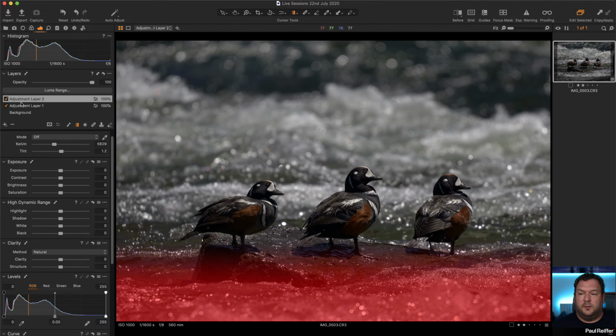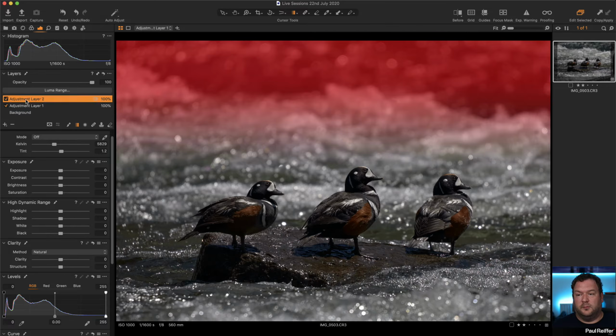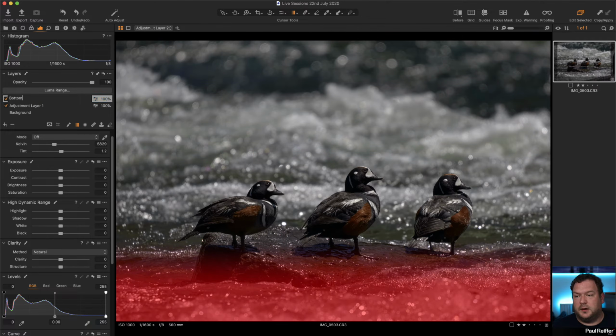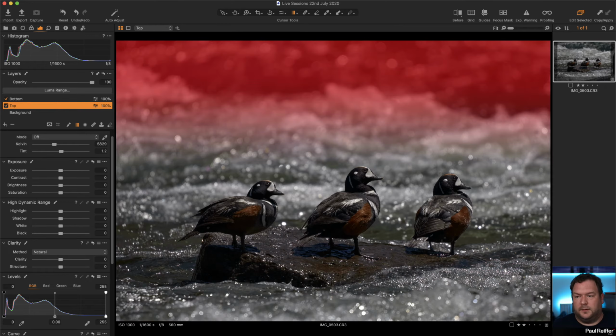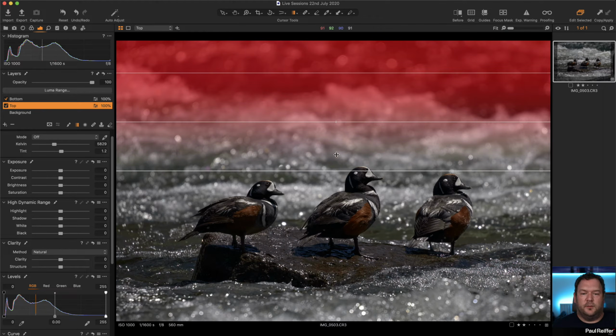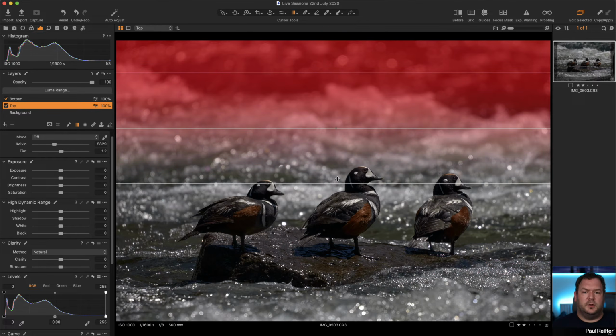So now I've got one layer with the bottom gradient and one layer with the top gradient, which are independent. And I'm going to call these by double clicking, bottom and top. Nice and obvious. Okay. If I want to edit that, obviously we can just pull that down. So again, reminder, gradients, anything that's solid red or beyond this line is 100% affected. Anything that is in the middle is 50% affected, and anything that's down here is 0% affected. And the tighter those lines are together, the more rapid the falloff between the top part and the bottom. So in this case, I'm going to turn the mask off, so press M on your keyboard for mask on and mask off.